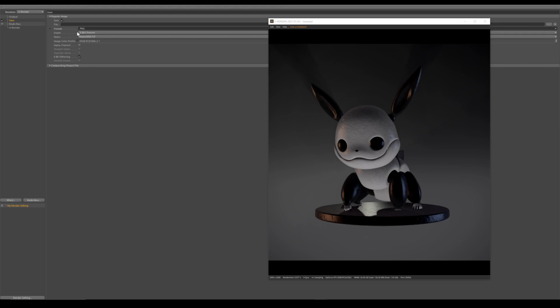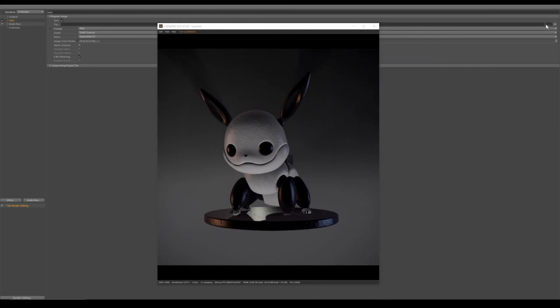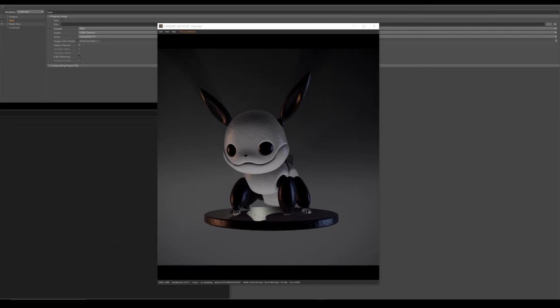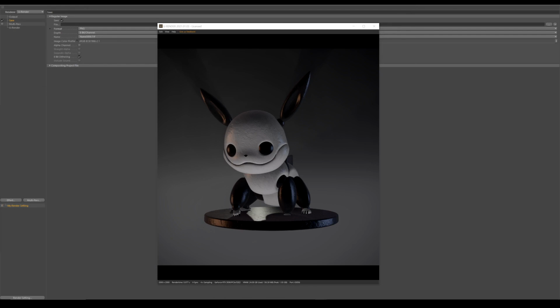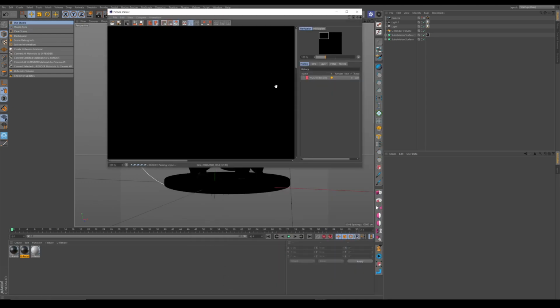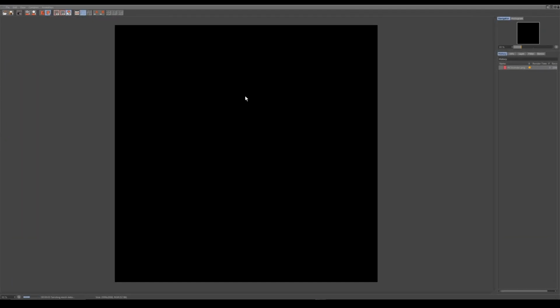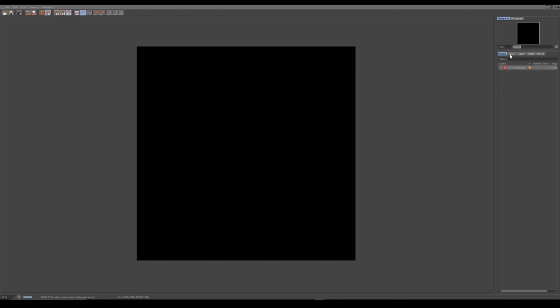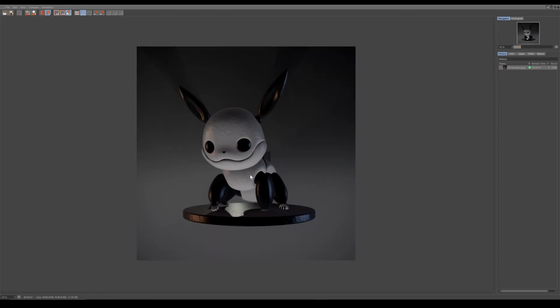I will just save it as a simple PNG, and that's all. And if you want to save a video, let's do a PNG sequence. So let's save that, and let's see how much time this will take at final render. Maybe with the anti-alias filter added, this will take a little bit more time.